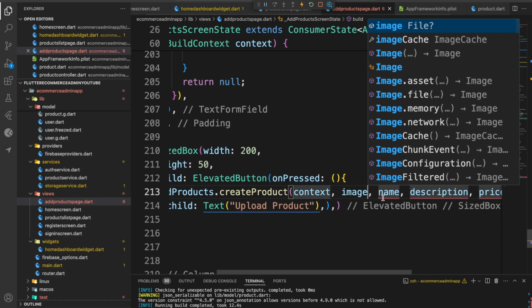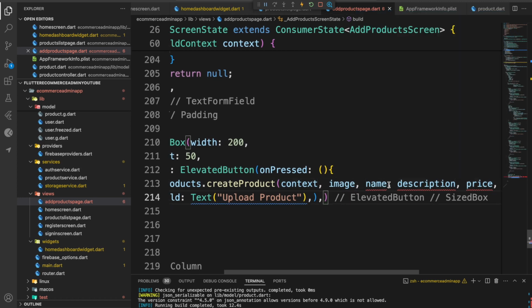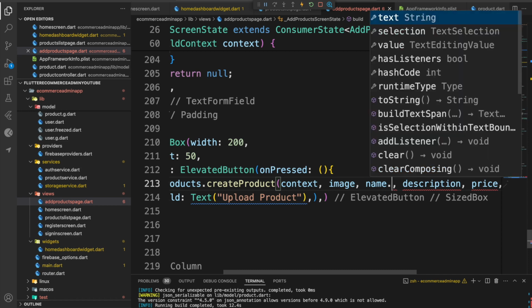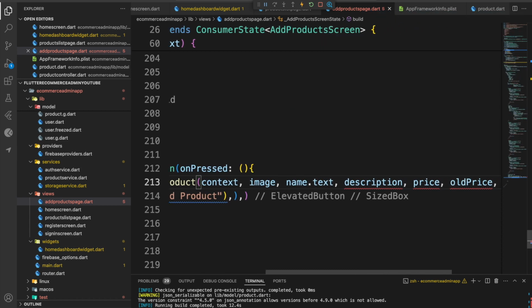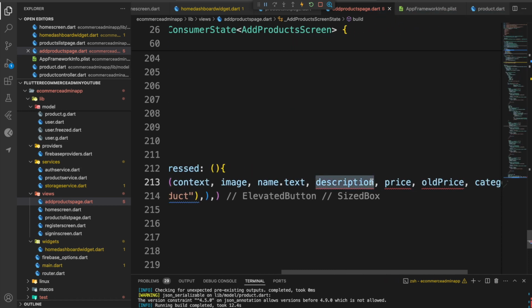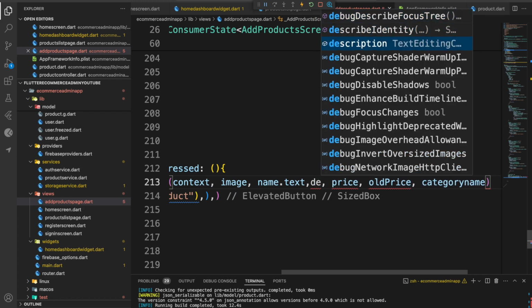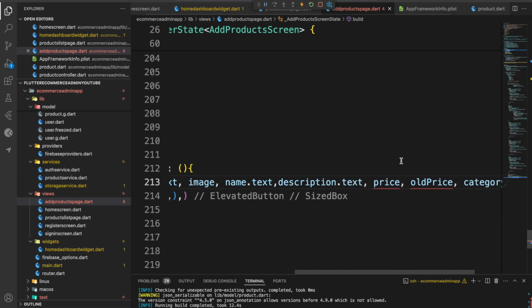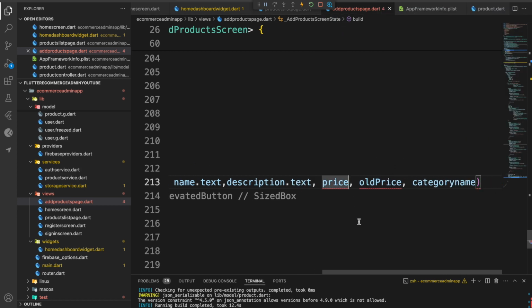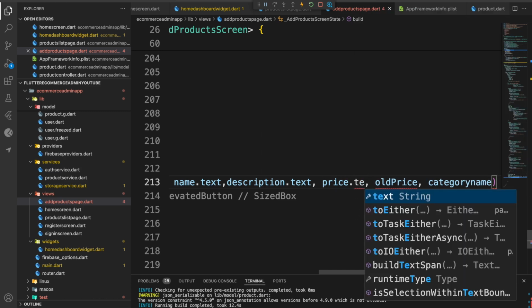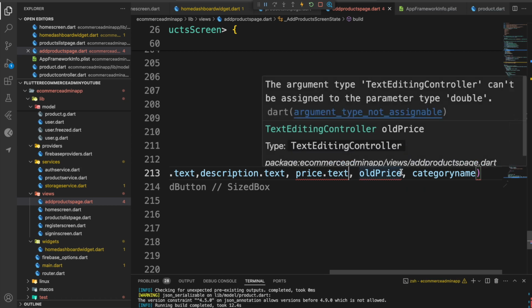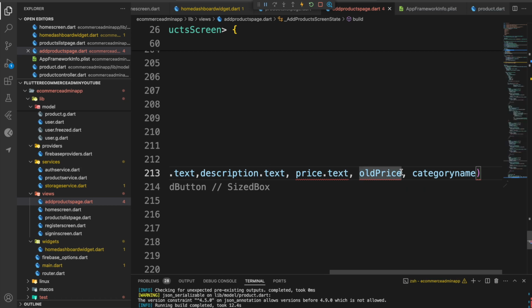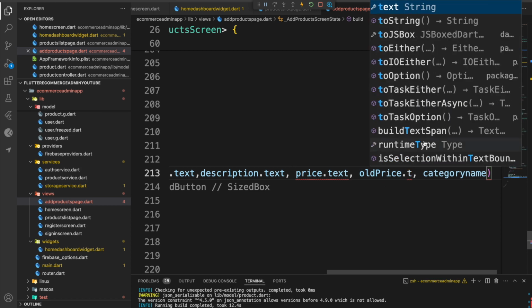So the file is going to be an image, and then this one is going to be name.text, description.text also, the price.text, and the old price.text.